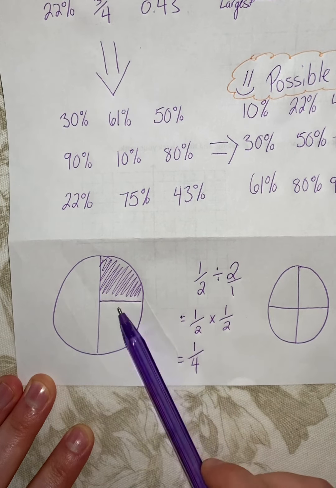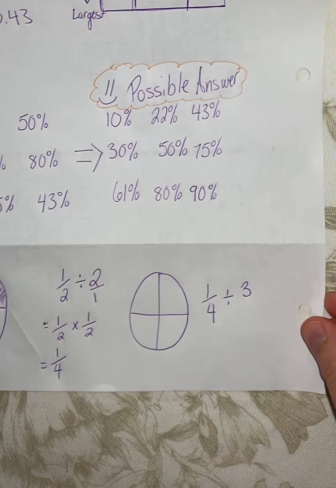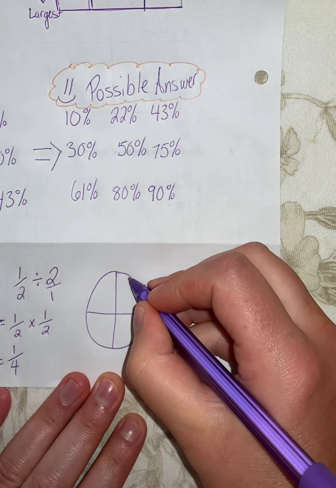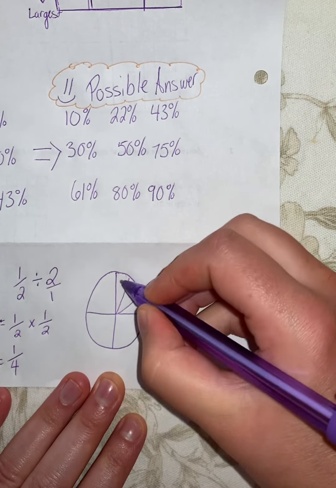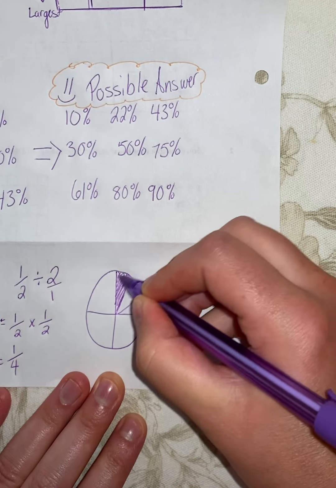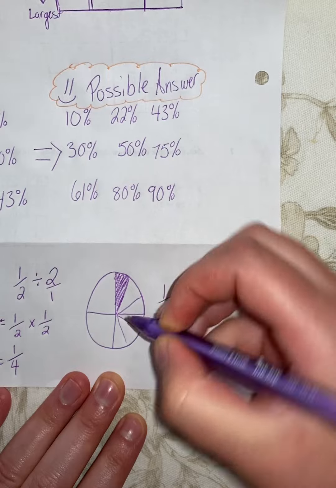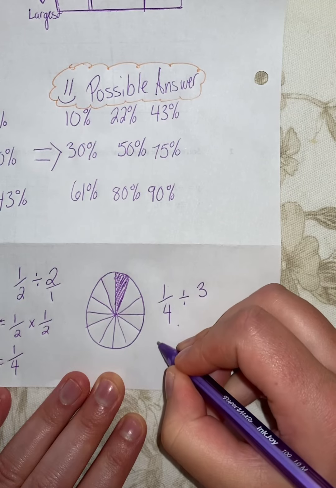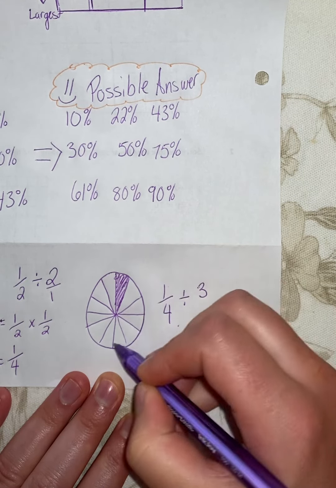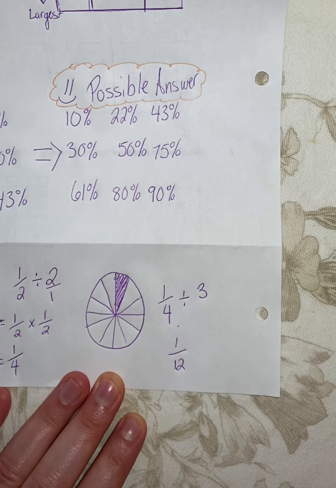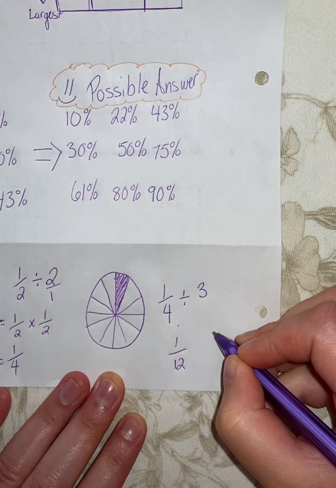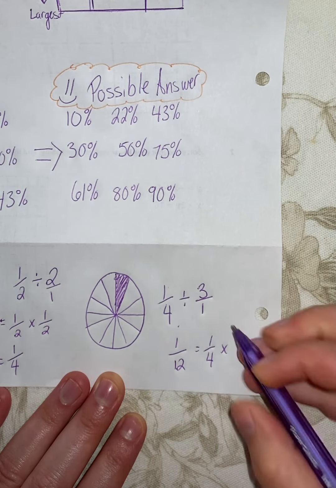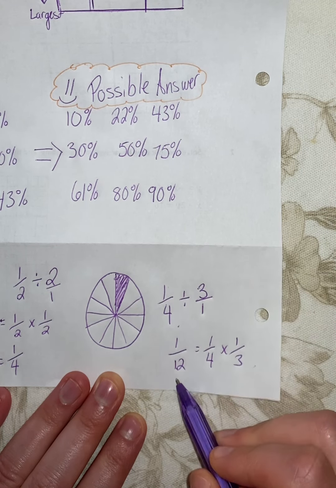While dividing 1/2 in half isn't so difficult, once it gets to bigger numbers, that can get pretty crazy. So if I want to take one of these quarters and divide it by 3, now I've got this itty bitty bit here. If I finish dividing all the other ones by 3, then I can count. I've now got 1 of 3, 6, 9, 12 pieces, which is the same as if I had done 1/4 times, remember, 3 as a whole number is 3 over 1, 1/3. 1/4 times a third is 1/12.